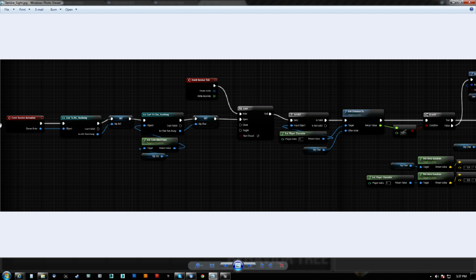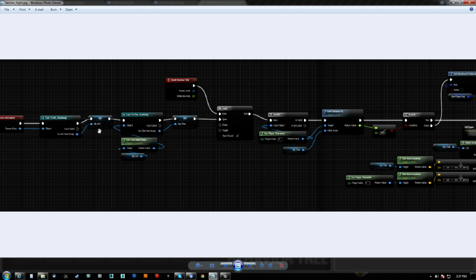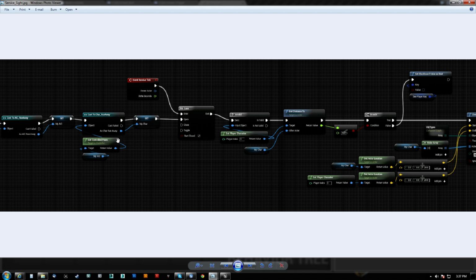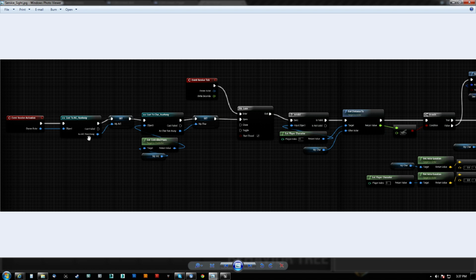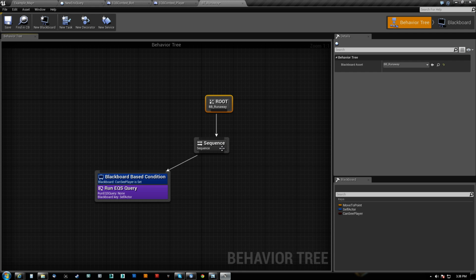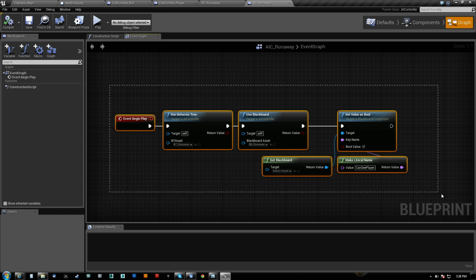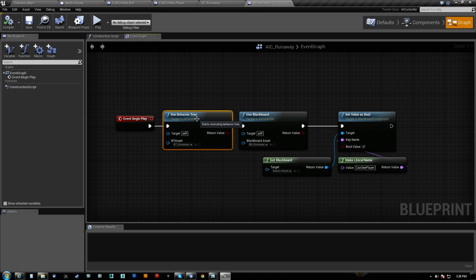But basically, when the service starts, we're going to cast to the controller, because remember, the controller is what calls a service. The controller is what runs the behavior tree and everything. So we're going to cast that to the controller and store that for access later. We're also going to get its controlled pawn, then cast that to a character so we can store it later. Remember, this only happens the first time it fires. I want to make it clear that this doesn't happen every time the service comes in. This only happens once, when this fires.